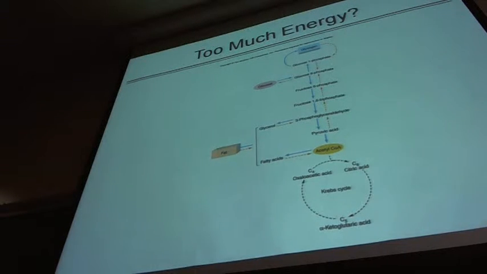Okay, too much energy. You have glycogen, glucose 1-phosphate. If you go down, you're breaking it down. If you go up, you're making glycogen. Glycogen goes into glucose 1-phosphate. Now the muscle stores glycogen, and the muscle can break that down into energy. What the muscle does not have is a glucose phosphatase. The muscle does not have the enzyme to break the phosphate off that glucose. With that phosphate attached to the glucose, it can't get out of the muscle. So it can stay in there and get used aerobically or anaerobically and end up getting turned into lactic acid. But it can't get out into the system.